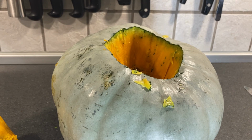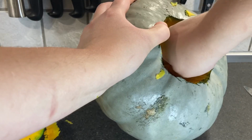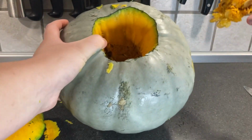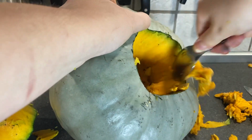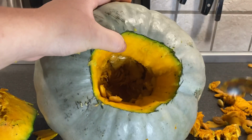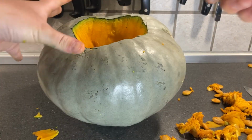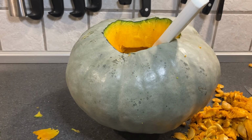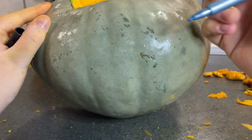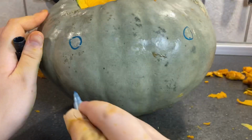It was so hard. And you can also see on the pumpkin how thick it is. Look at that. It was like the size of my pointer finger. It's crazy. Anyways, I carved out the little stuff that was inside. It wasn't a lot since the pumpkin is pretty thick. I went in with an ice cream spoon in the end because it was a bit sharper on the tip. And I managed to get the last thing out, and I started drawing the design.